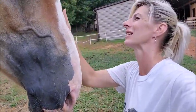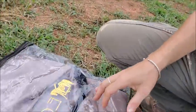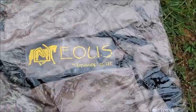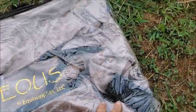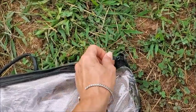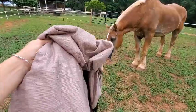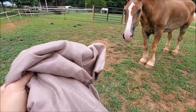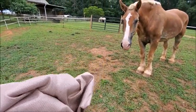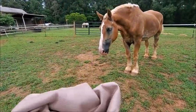Yes, you are. Okay, so, this is actually a fly sheet. Hold on. This is a fly sheet that I bought at a trade show not too long ago. This is a 90, and I bought it for Jarvis because I figured, I can't even do this with one hand. My thumb just does not want to work. Hold on, guys. So I thought this would work for Jarvis, and it doesn't. It fits him the long ways, but it doesn't fit under his belly. So let's see what a 90 looks like on him on a fly sheet.